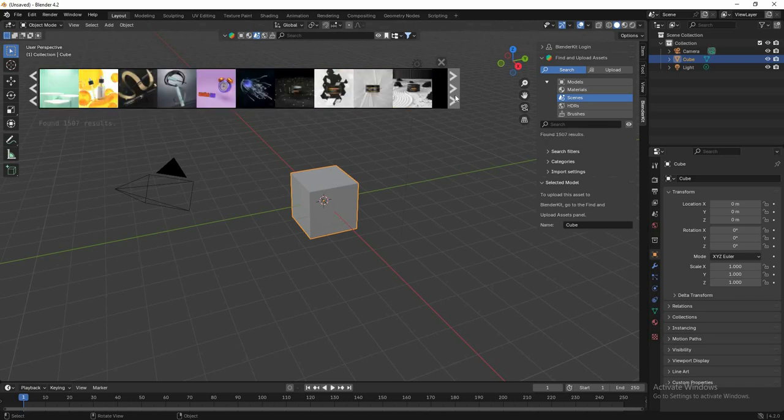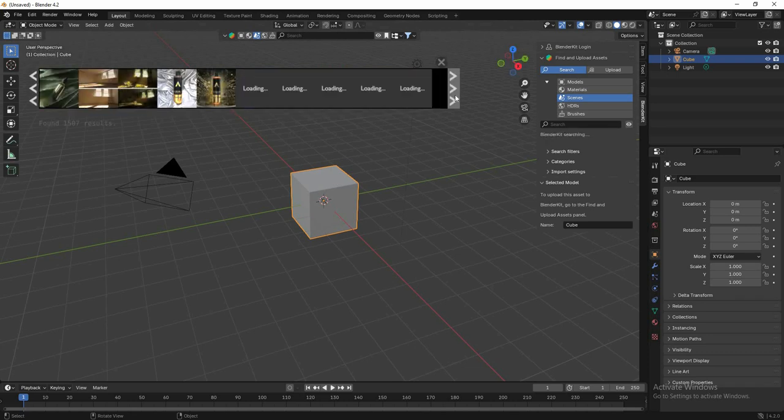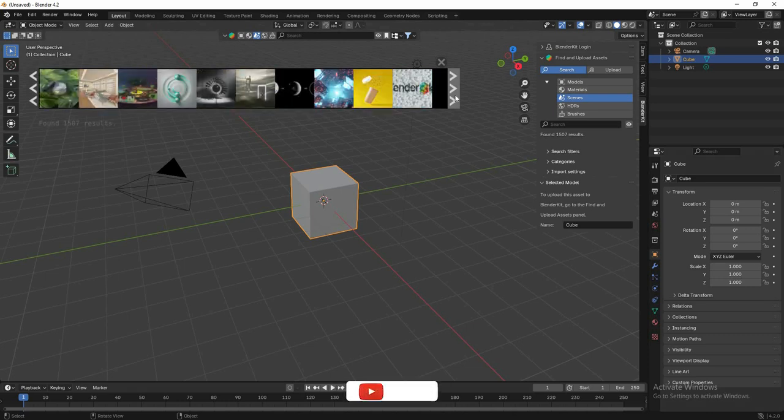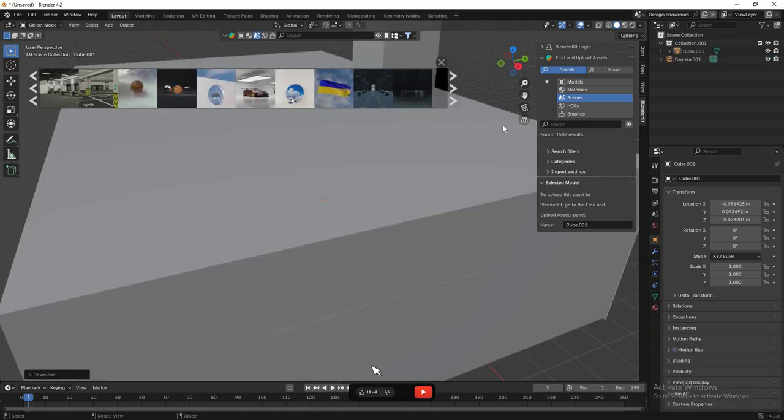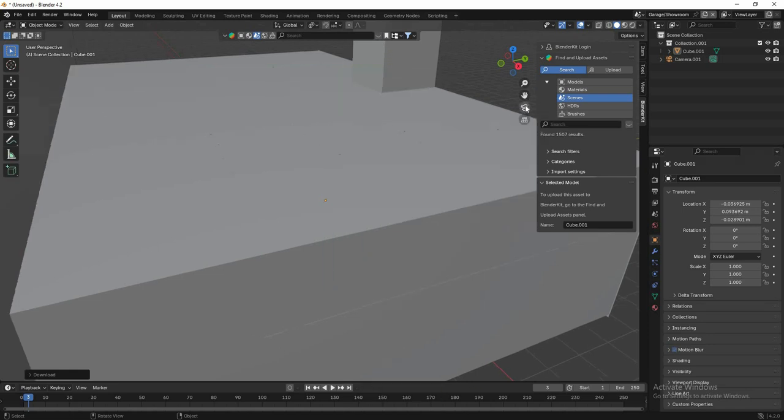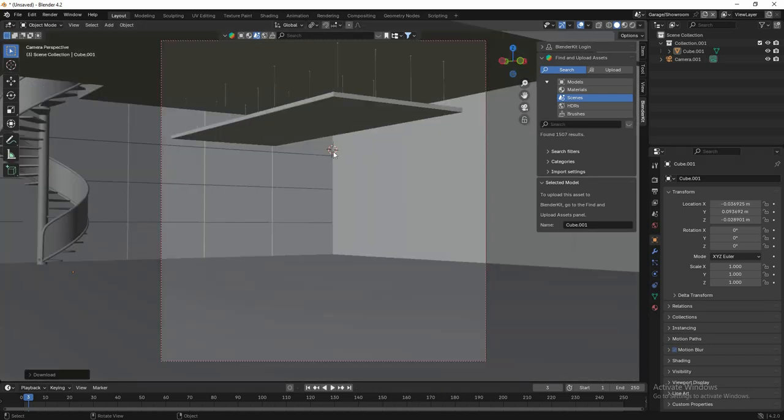So as you can see, Blender is really dope because it provides you with a lot of free scenes as a beginner. So the scene that we're looking for is right here. So what you want to do is load up the scene. As you can see, it has loaded up the scene. Click here just to see the scene.